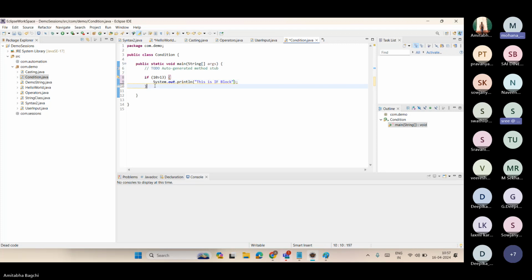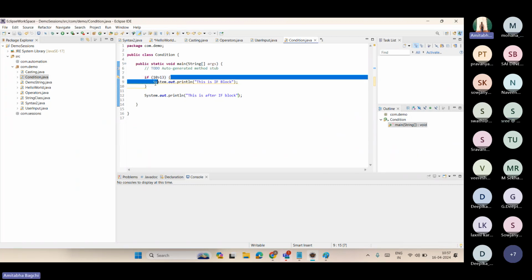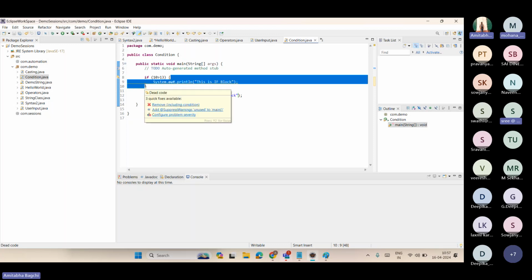I don't have any else block. Correct? This is what I have asked. There is only an if and there is one condition scope after it. So what I'm saying is, you will get output only for this because the condition is not satisfying. Only the condition scope. Here is also a scope. You can see, right? This condition scope will not be in the picture. That's it. This scope would be out of it.